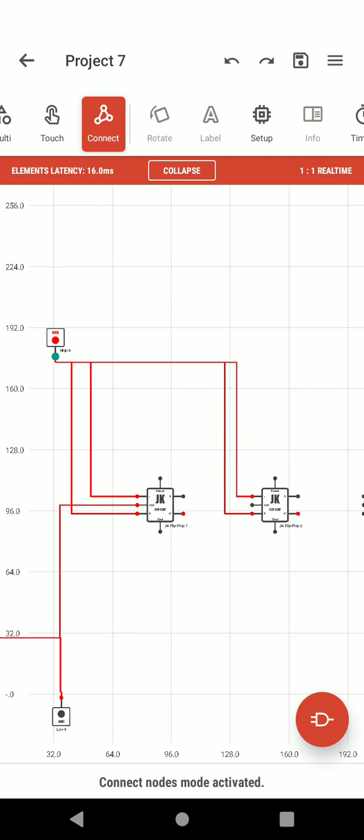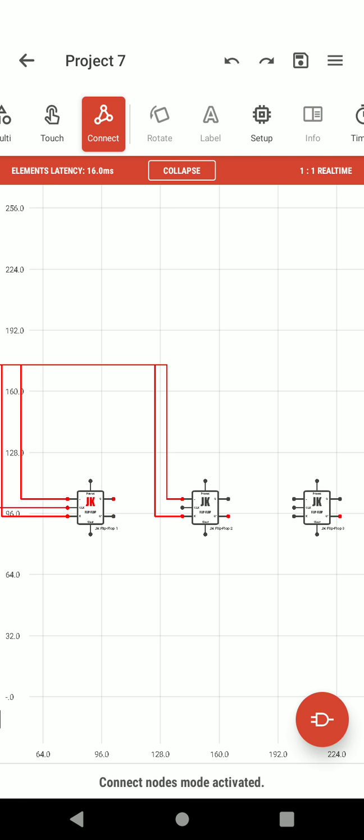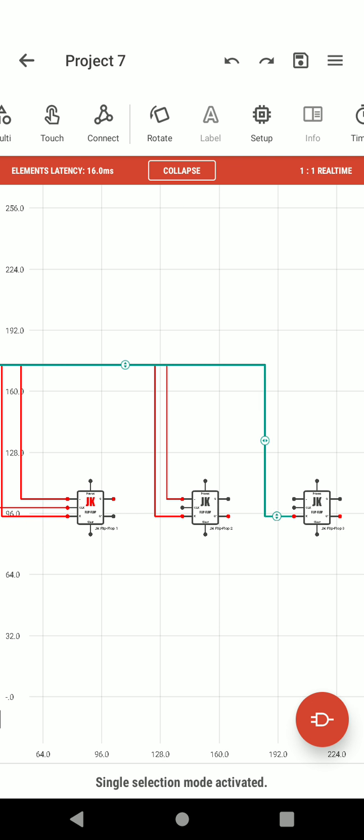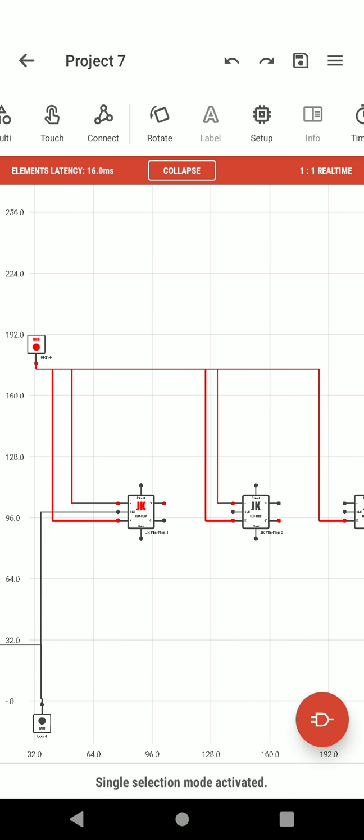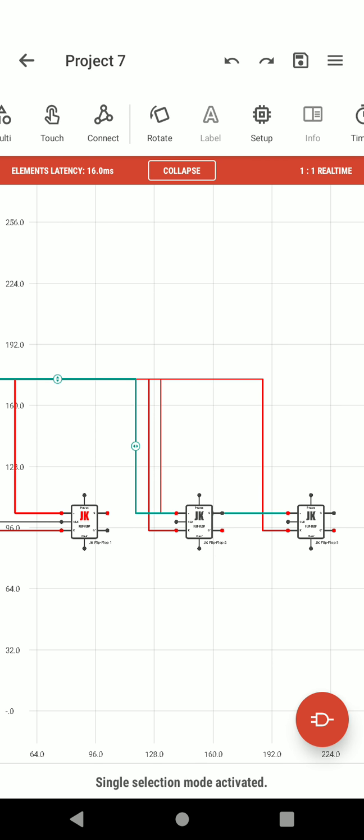Sorry, we have to click exactly on the dot, otherwise we won't get it. So just slide it sidewards so that we don't get a mixture of connections. Again the same, connect high to J of the third flip-flop.